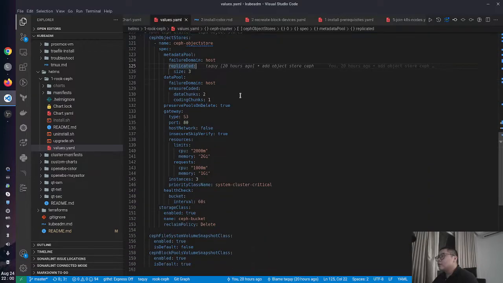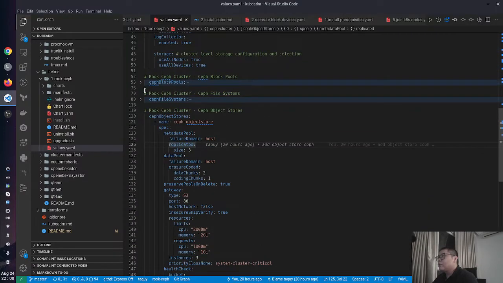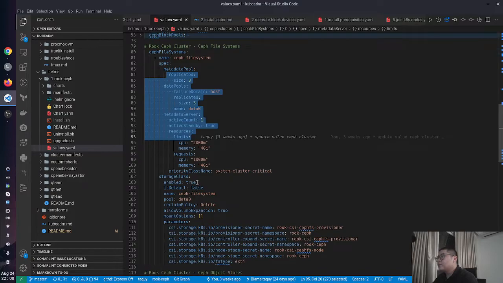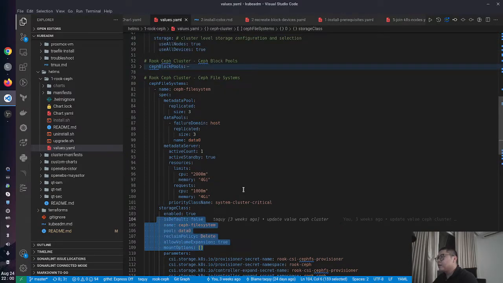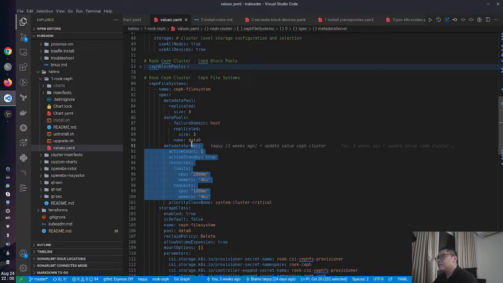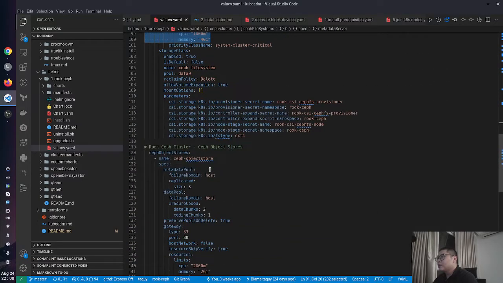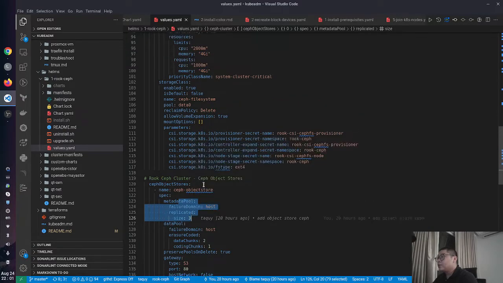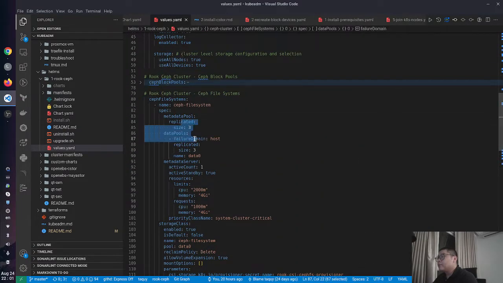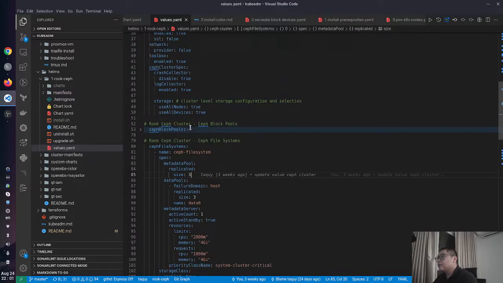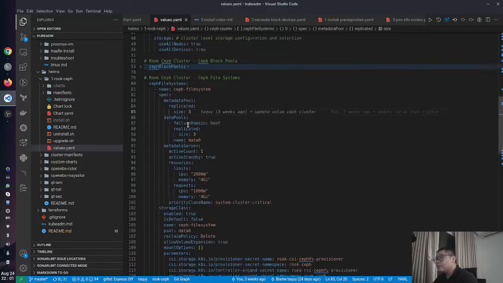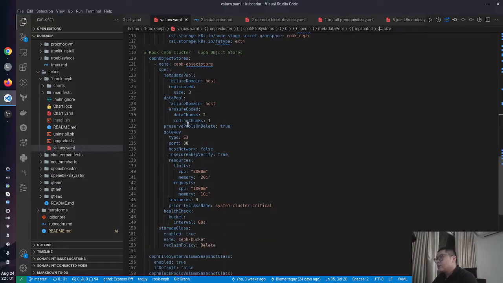Yeah, so the configuration is kind of simple. Most of these configurations do the same as the others. There's nothing special. The only thing that's different is that the metadata pool for the object store is 3, meanwhile the Ceph file system has only, okay, 3 as well, which is interesting.